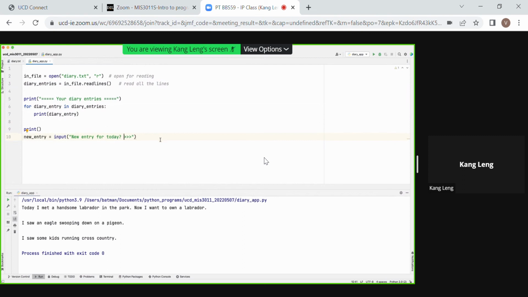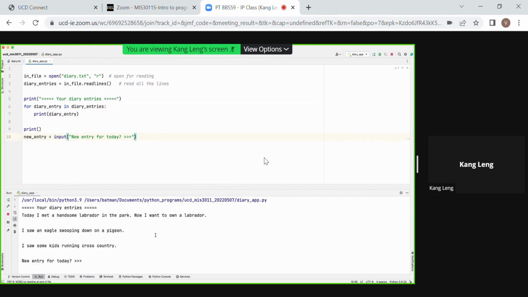Okay, so something like this. So when you run it, this is your diary entry so far. Today I met a handsome Labrador, blah, blah, blah, blah.